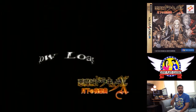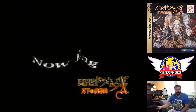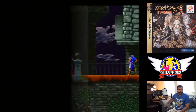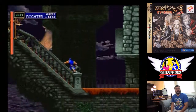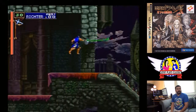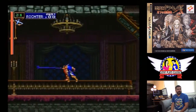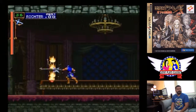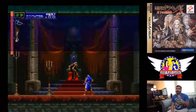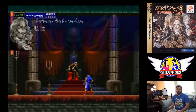Still got a little loading screen that you can move around. Yeah, look at that. And it takes a minute. I think it's that big clock in the background that's messing things up. Yeah, this is really dark. But, go up here. There's really nothing up there for me. I'm just gonna book it. But I've only really played up until the very first sample. And I did play a little bit as Maria earlier today. If you play as Maria, and imagine if you play as Richter, you skip all this. You just go straight to the castle.